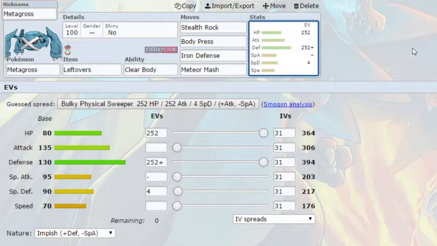But first set we've got. Now, this is a set I like to run with a lot of different steel types, a lot of Pokemon that can learn Body Press, Iron Defense, and Stealth Rock. Stealth Rock allows you to set up the hazards on the opposing team's field, which can be really helpful for you. I would say having Stealth Rock is not necessarily a necessity in a competitive team, but it is a really good option to have.